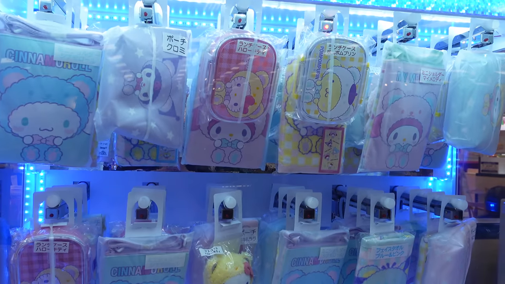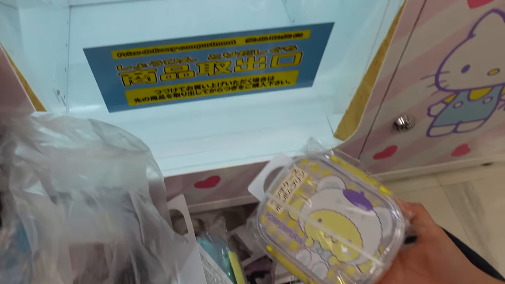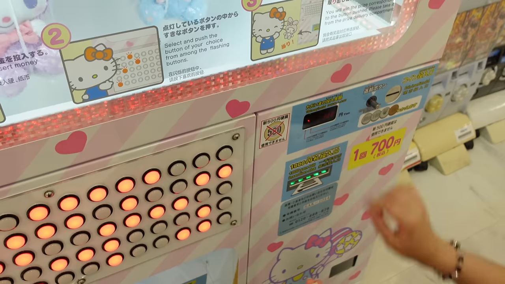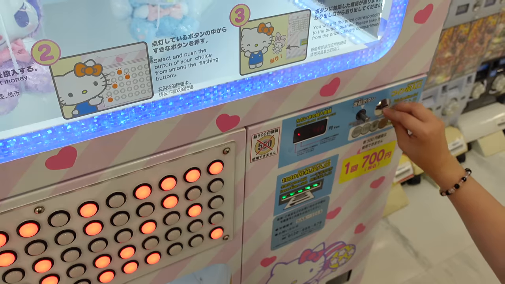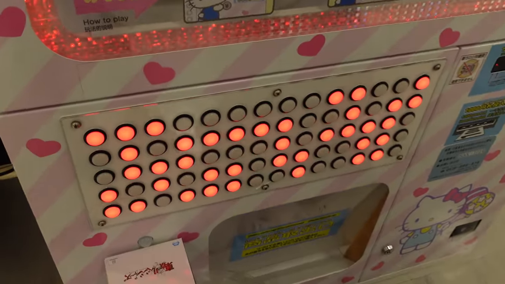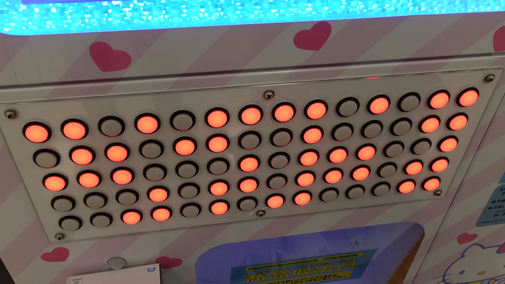Oh, something from the top. Oh! This time it's Bonbon Pudding. Yay! Come on, plush. Come on, big plush. Come on, Kuromi. All right, putting in more coins. That's 500, 600, 700 yen. Okay. Which button you gonna pick? Something from the top, bottom, left, right, middle?